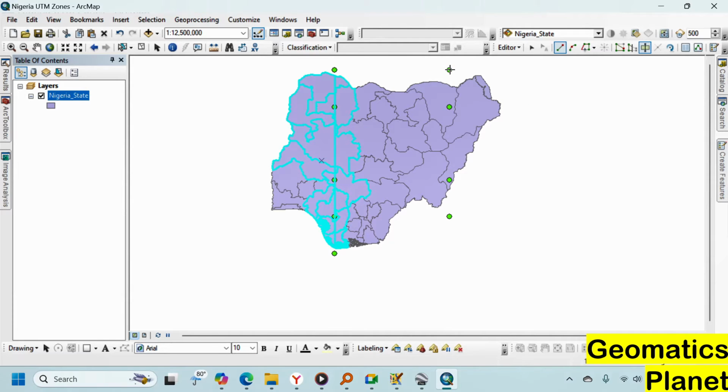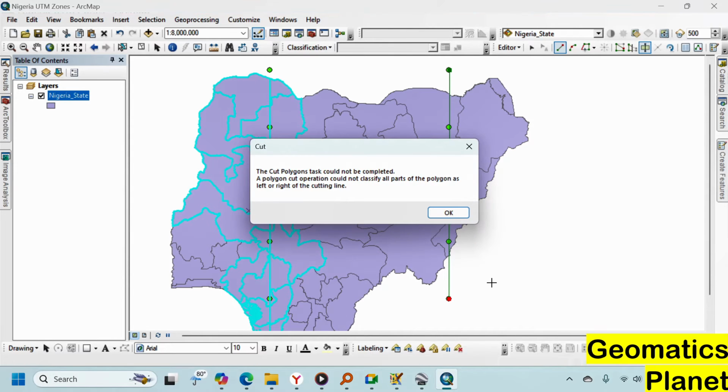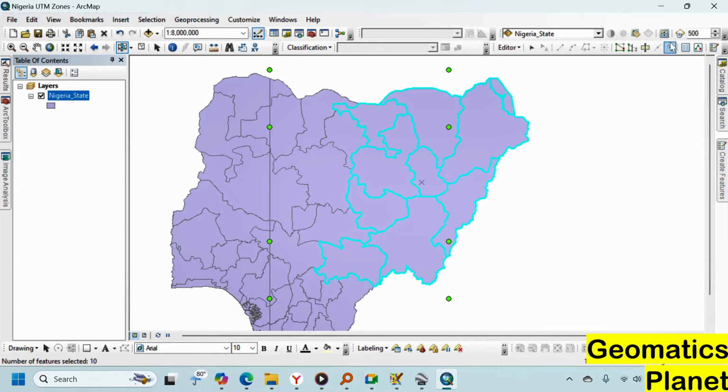The next one is to go on this again and go down to the center where you can see this here, and I will return down here. You can see it here, and then I'll double click it, and that's going to split it across the zones the way it is located. Could not complete this. The reason is that this part is selected, this part is not selected. So I have to use these tools to make that selection. It has to be selected. Click on the polygon, click on the center of this particular one, go down here and click on the center again. So all I need to do when I get here is double click at the center. That's going to split it for me.